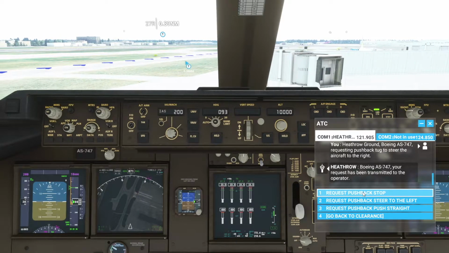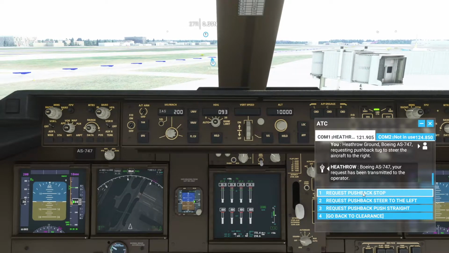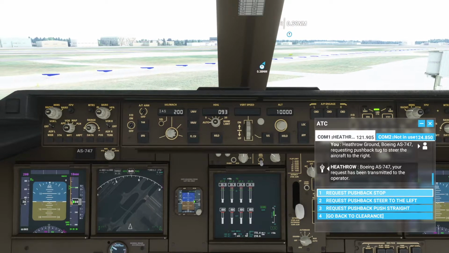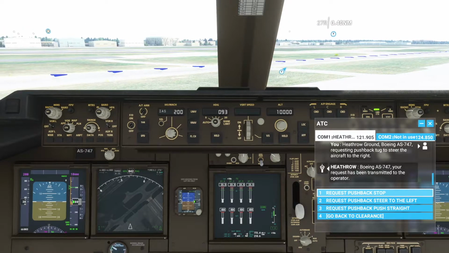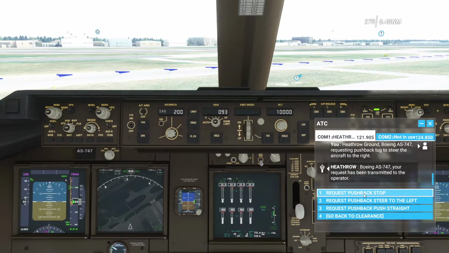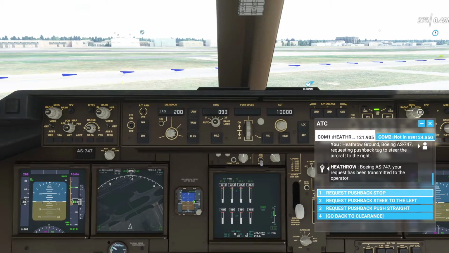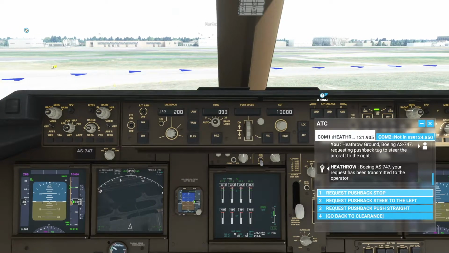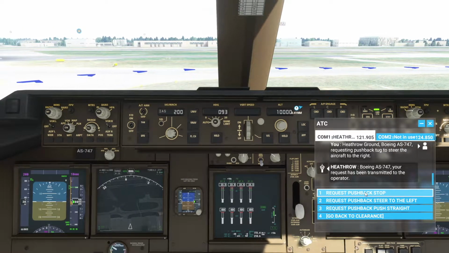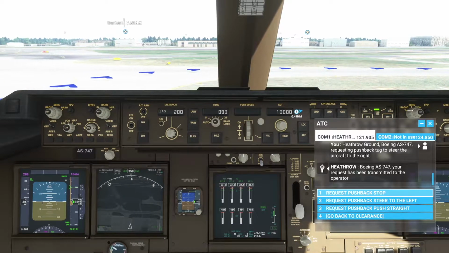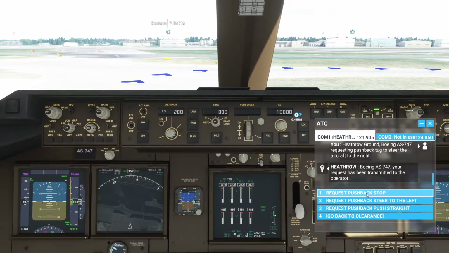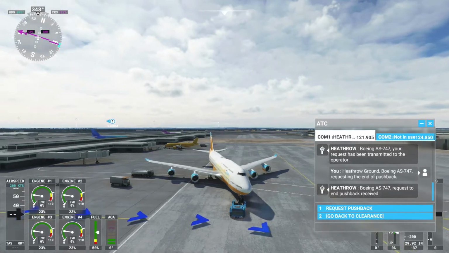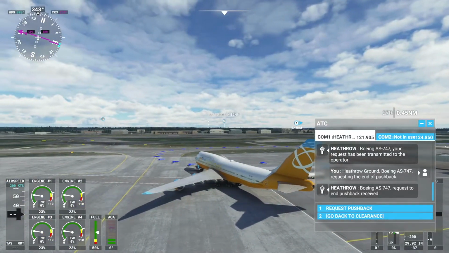We're going to request that the pushback stops in just a moment. Let's do this when we get lined up with this sort of taxi markers here. And I'm going to show you a couple more quick things that you can do with the keyboard. This will be the end of our first reason to use a keyboard for Microsoft Flight Sim. So we'll request this now stops. And there we go. If we come outside, you can see we're nicely lined up with our direction now.